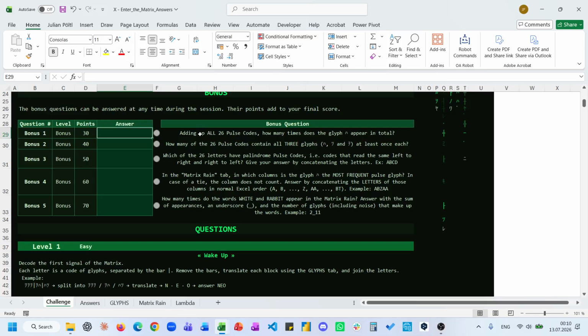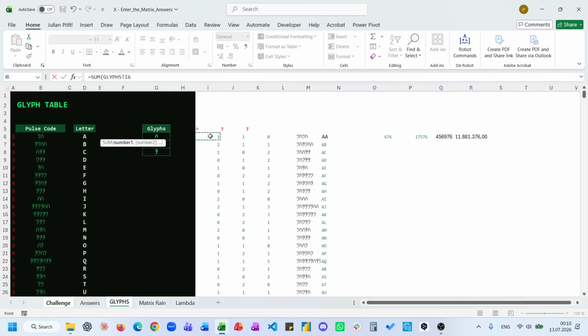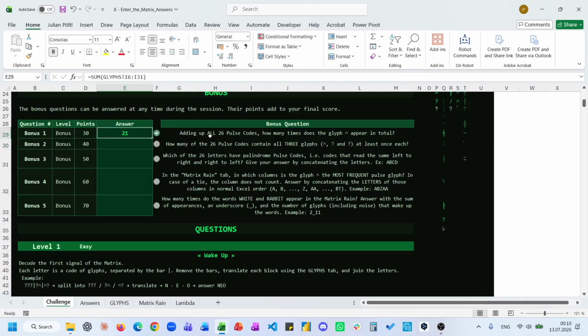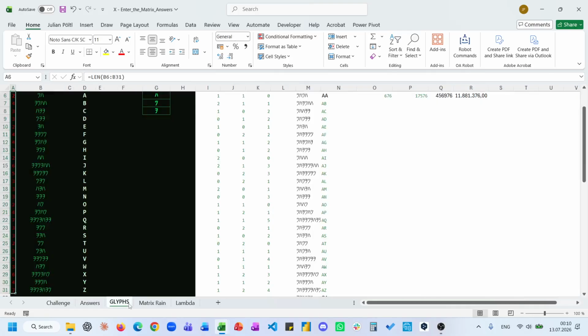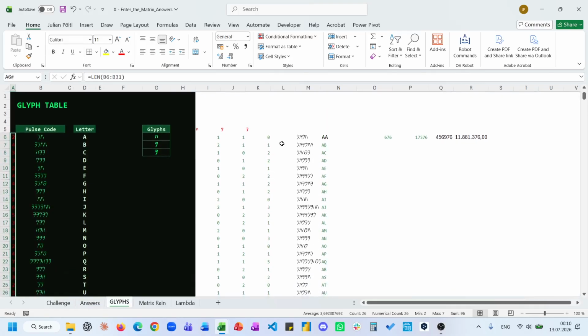How many times does this glyph appear in total? And it's basically sum of this row here, this column here. How many of the 22 postcodes contain all 3 glyphs at least once? This is sum, or no, make this easier.